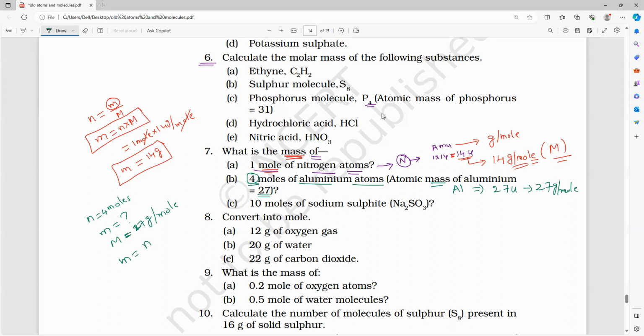So what is the given mass? Given mass is equal to moles times molar mass, which is 4 moles times 27 gram per mole. So mole will get cancelled. 27 fours are how much? 7 fours are 28, 1 will come here, 2 fours are 8 plus 1, 9. 108. So 108 grams is the given mass. If I take 108 grams of aluminium, then I will get 4 moles. That is what you have to remember.